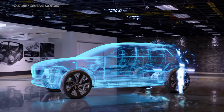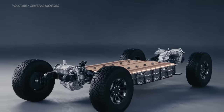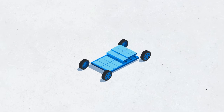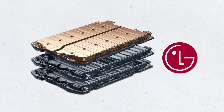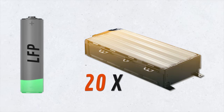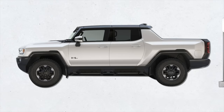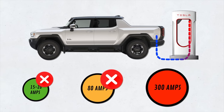Let's look at GM's new Altium battery. These batteries have the potential to enable an estimated electric range of 450 miles on a full charge and support energy ranges from 50 to over 200 kilowatt hours. Together with LG, GM used smart cell design and advanced chemistry to create the optimal EV battery, which contains 20 times more energy than Tesla's small cylindrical cells. While Tesla's EVs currently have thousands of battery cells inside their packs, GM's EVs have hundreds. Most importantly, the Altium pack does not suffer capacity loss from DC fast charging, negating the need for slow charging stations.